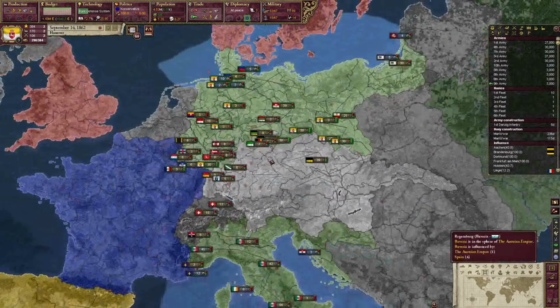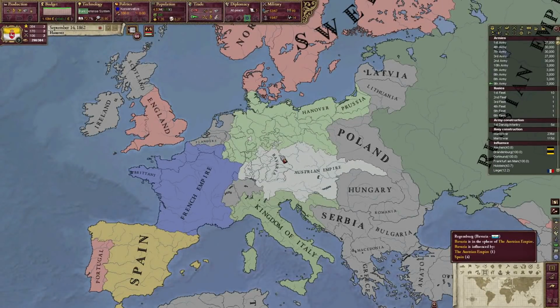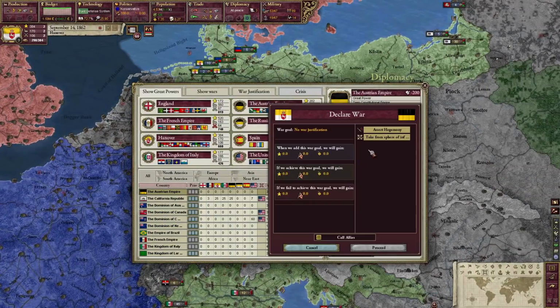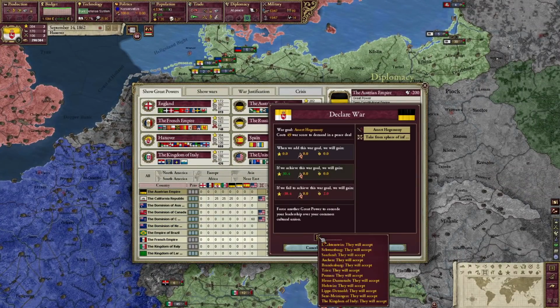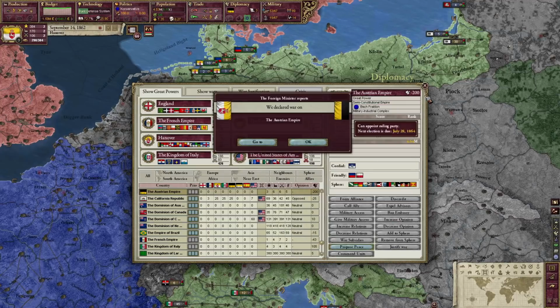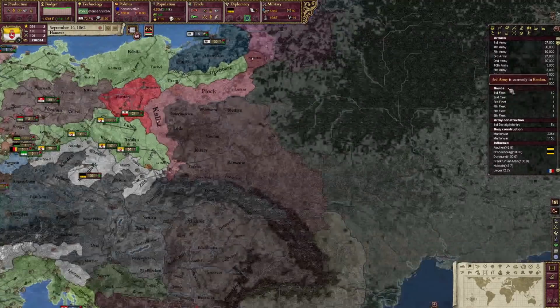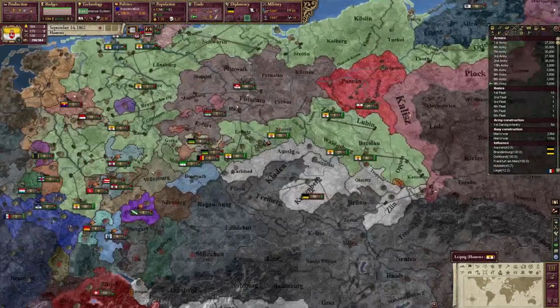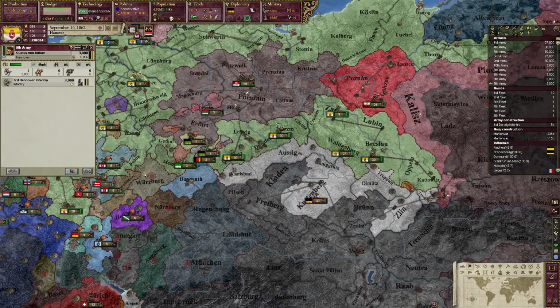So Austria has encroached on my territory seriously. They own so much land in their sphere, so I'm going to have to declare war on them, assert hegemony. I'll call in all my allies. I have a lot of allies. So hopefully we'll be able to beat them. They are allied with the Russians. Yeah, I'm a little bit scared of that, but it shouldn't be that bad. It can't be that bad.